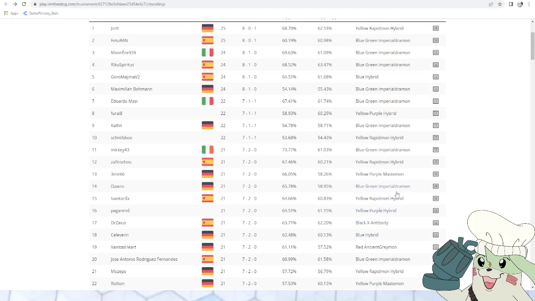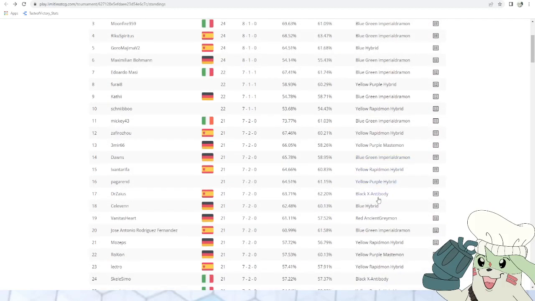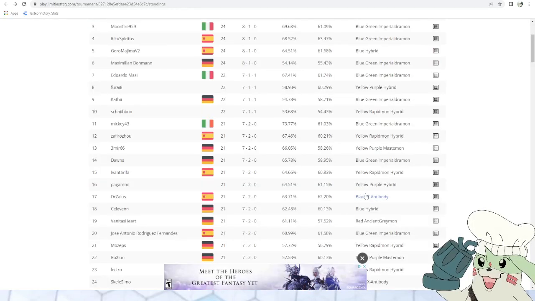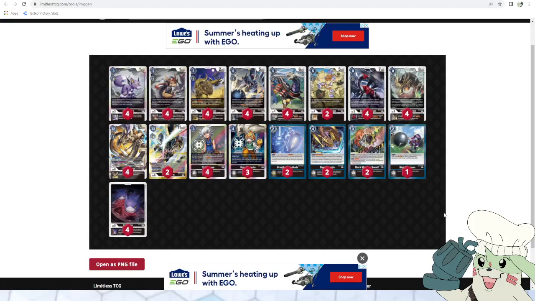And speaking of decks that didn't make it, if we look just outside of top 16, we see the Black X Antibody barely missed it at 17th place. So I do want to take an in-depth look at this one, since we didn't get to see one in top 8. At 17th, this was Dr. Sayus, and Dr. Sayus did get the Black X Antibody deck.